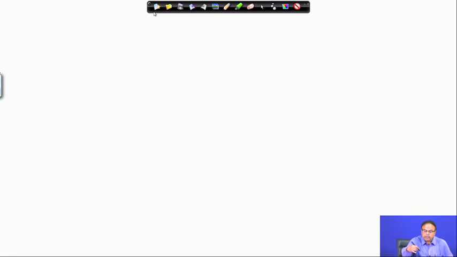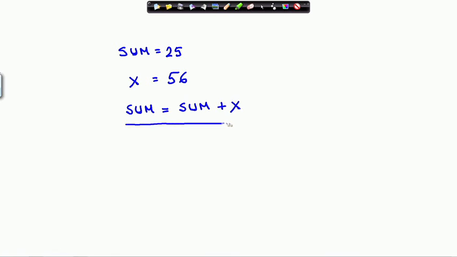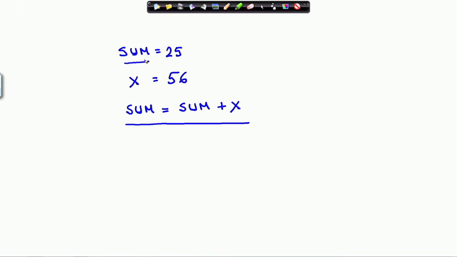Say in a program I have sum equals 25, x equal to 56, and sum equals sum plus x, something of that sort. So, how many variables do you see and how many values do you see? We find that sum is a variable and x is a variable, and these variables have been repeated here. How many values do you see? 25 is a value, 56 is another value.